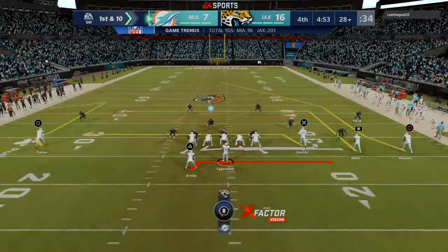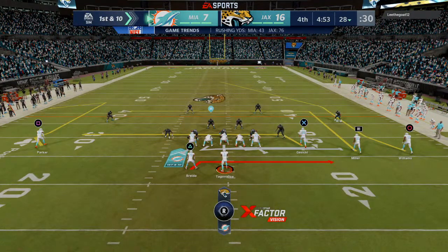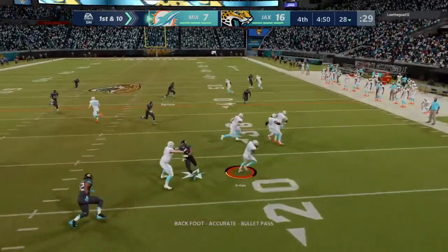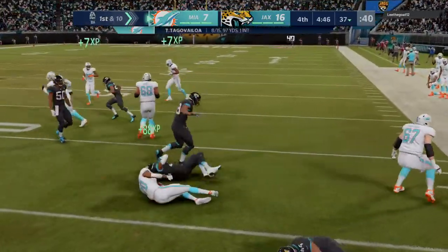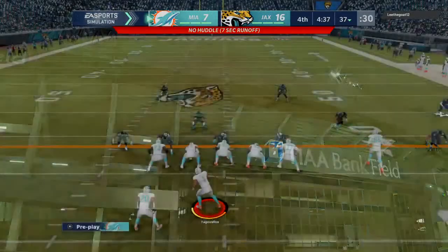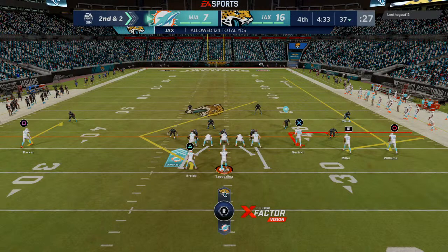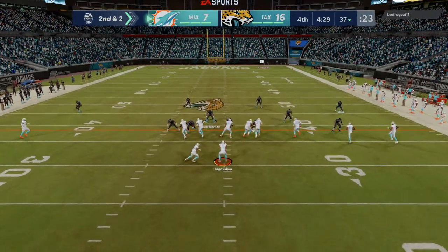The Dolphins at the line ready for their next drive. A tougher task for them now. That turnover on their last possession led to the field goal, meaning that they have to now try to erase a two-score deficit here in the fourth. A good pickup there on first as the screen pass gets them 8. Complete. Facing a 2nd and 2 after that last catch, good for 8 yards. Brings up 2nd and 2 at the 30.